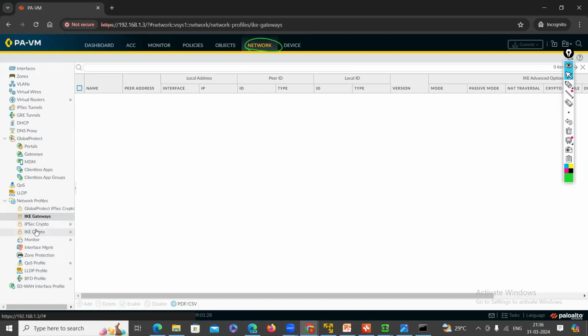Also the crypto profile, what kind of encryption algorithm you are going to use in a VPN communication. You don't want to allow them to read or write these features, so you can eliminate these features in their console. I can entirely eliminate the network profile, or interface information, or virtual router information, I mean routing update information, whatever it is. If I want to eliminate these features, I don't want to allow them to read as well. I can make them a read option as well as a write option, or I can just hide them.